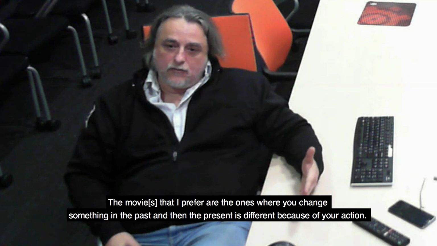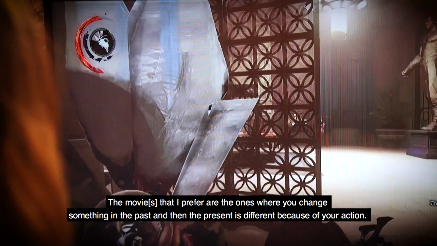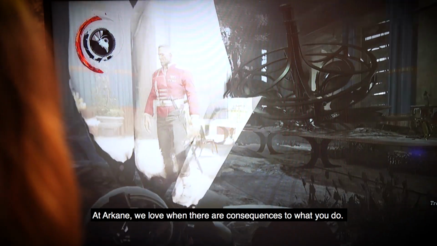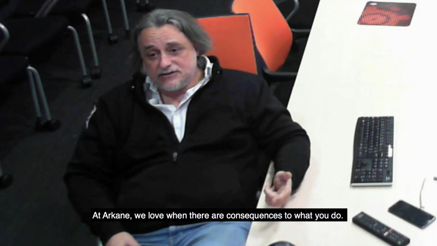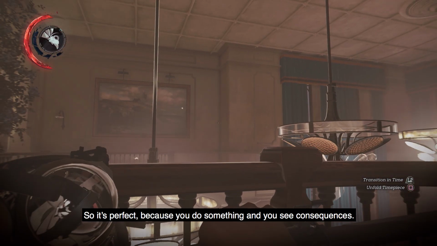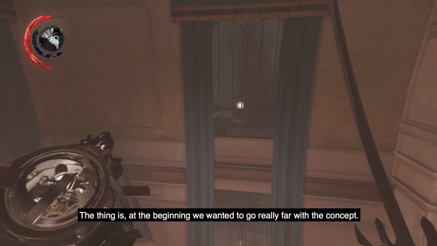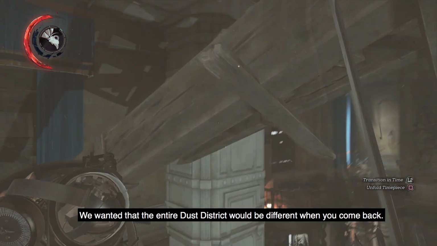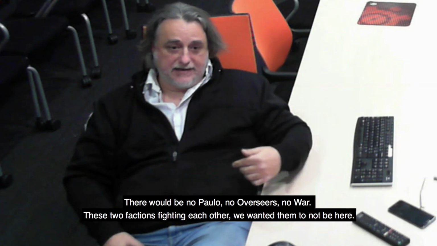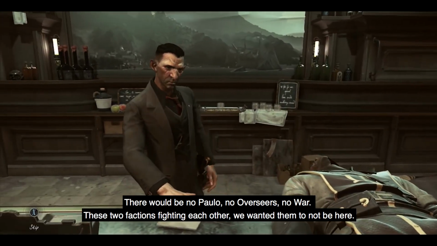The movie that I prefer is the one where you change something in the past, and then the present is different because of your action. In Arkane we love when there are consequences to what you do. So it's perfect because you do something and you see consequences. The thing is, at the beginning we wanted to go real far with the concept. For example, we wanted the entire Dust District to be different when you come back. Like, there's no Paolo, there's no overseers, there's no war. These two factions fighting each other.